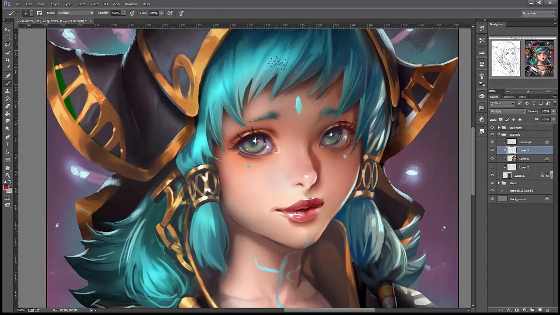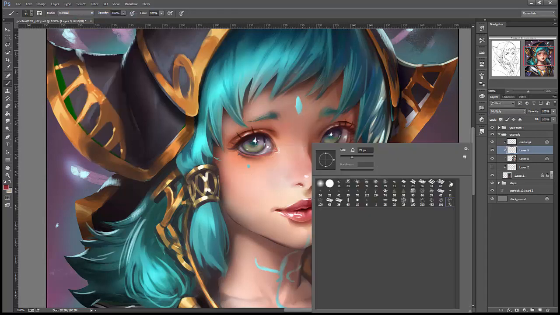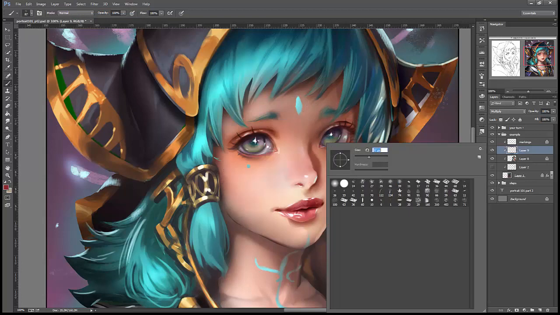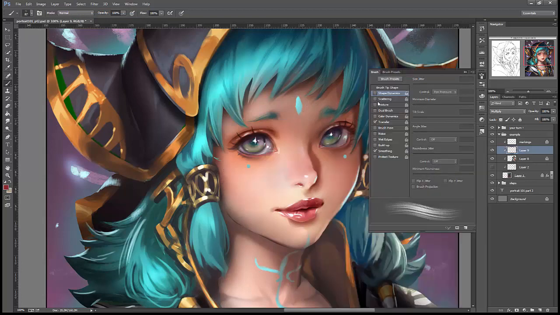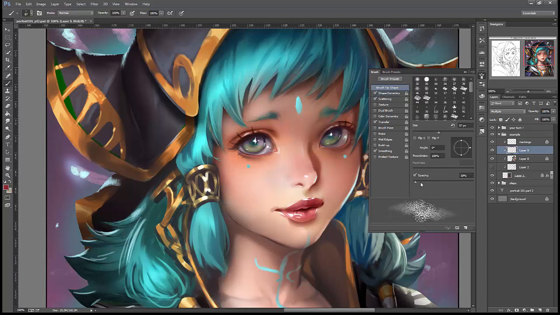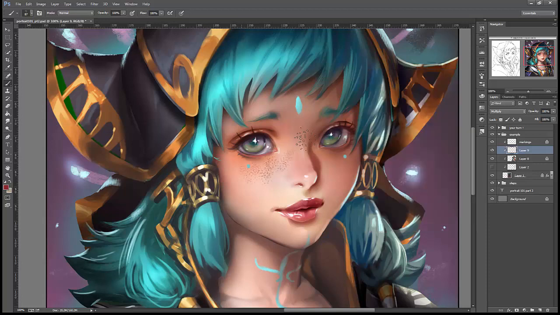And now I'm just gonna put some freckles. You guys know how I do it, right? Just with the freckle brush that I made, that I have included in the brush set, select it, turn on scattering, turn on sharp dynamics with the angle up to random, and turn up the spacing, and it will give you something like this, which you can then paint on a little bit on a separate layer and then turn down the opacity as you see fit. I just want to get a speckle of skin texture going on there, so we have that.